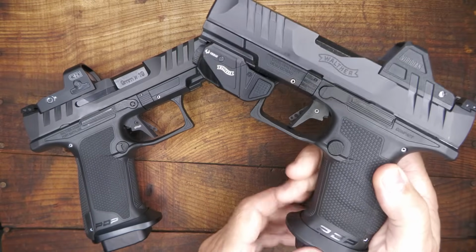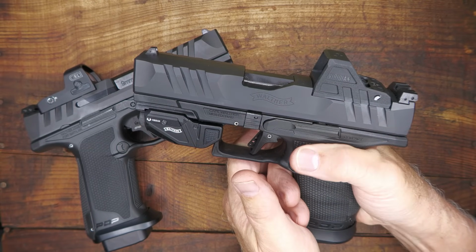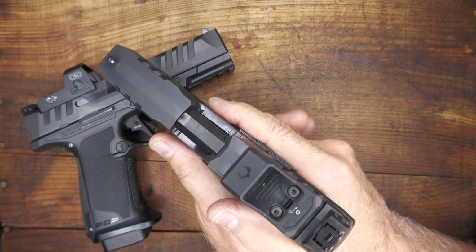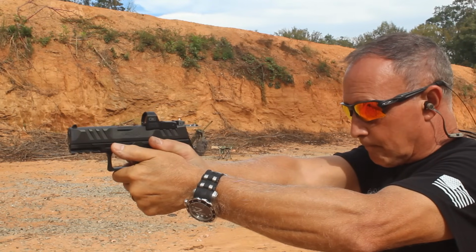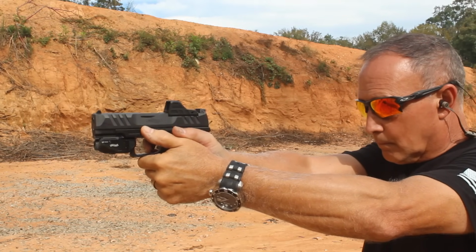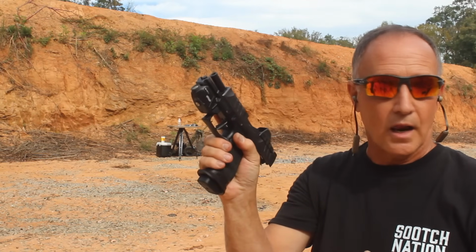Now there is one con that I do want to mention. One of the things about these long slide stops is that if you get a really high ride up on the gun, which that's the way I like to shoot, sometimes you can inadvertently hit that slide stop. And I found that with the PPQ, and really I hadn't experienced it that much with the PDP until we were at the range. And the slide would not hold back a few times, and I realized I was putting just a little bit of pressure on that slide stop. I think I'm hitting that lever right there, keeping it from coming back. Yep, hitting that lever, it'll cause it to not lock open.